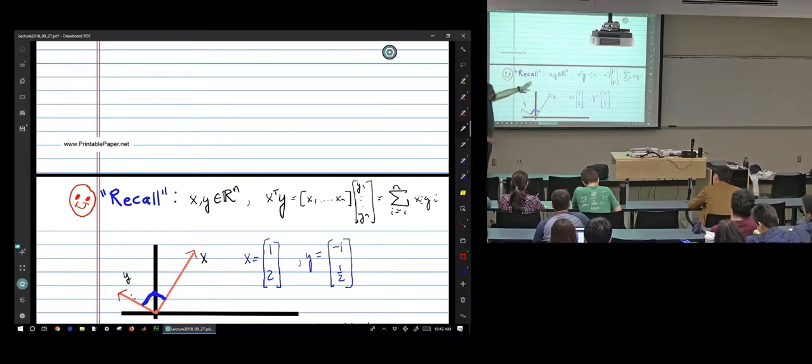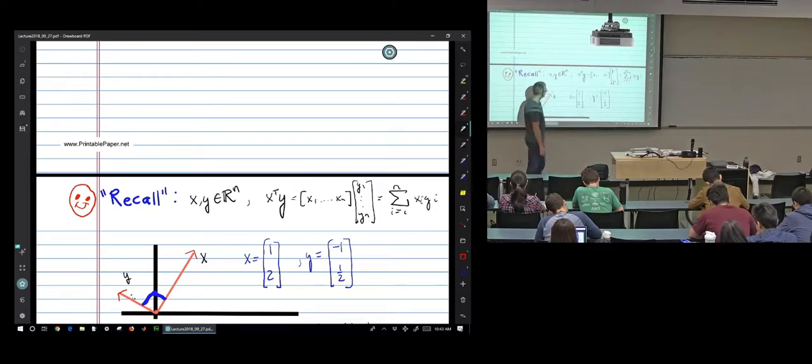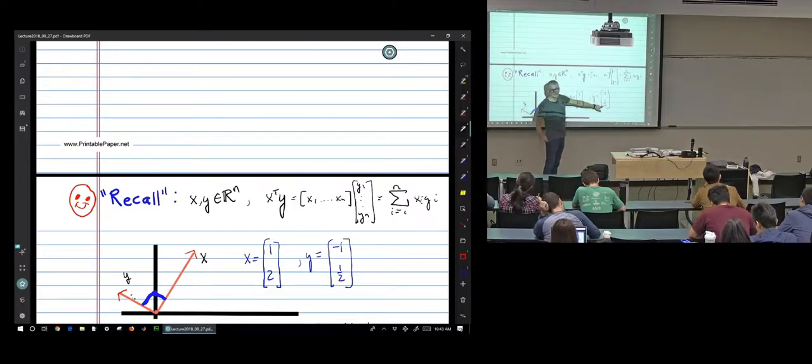Now, this is why it's useful. You recognize these two vectors as being orthogonal from my beautiful picture that I pre-drew, because there's no way I could draw this live in front of your inquiring and demanding eyes, okay? So here's two vectors in R2, x and y. And when I calculate x transpose times y, I get 1 times minus 1 plus 2 times a half. And I get 0.